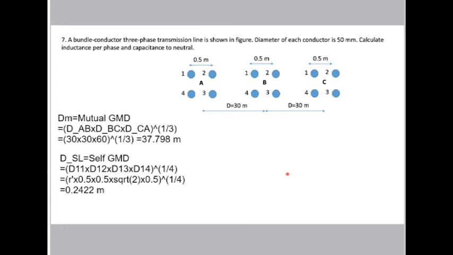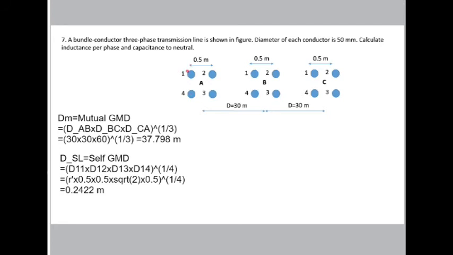D11 is our term. The distance between each one is D11. You see, we're taking conductor 1 only in this case. We're ignoring all other 3 because they are the same. We take 16 distances. On these 4 subconductors, we will have 16 distances, which are the same for each of those single subconductors. We don't need to worry about that.